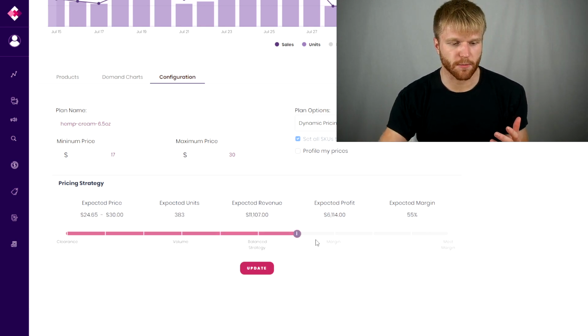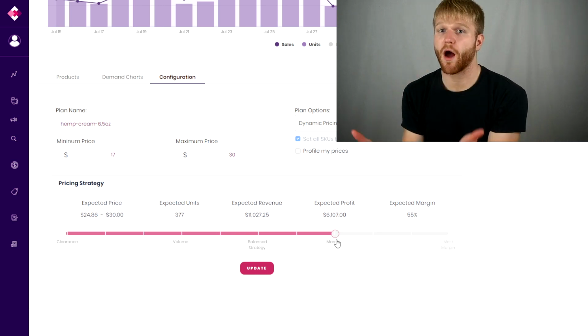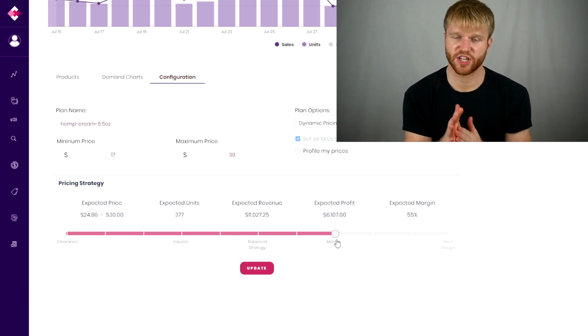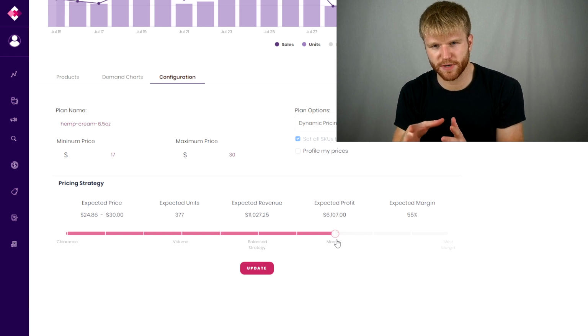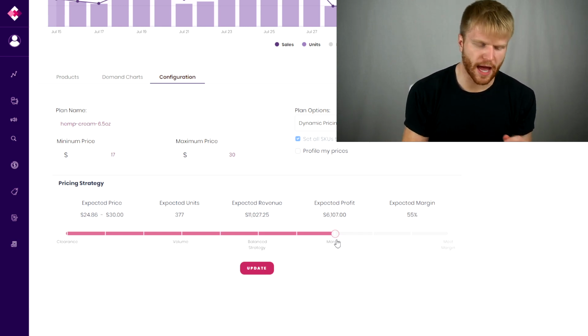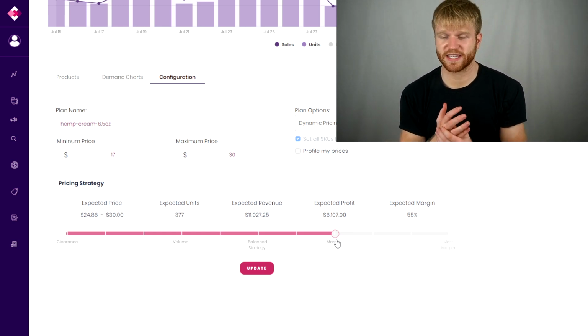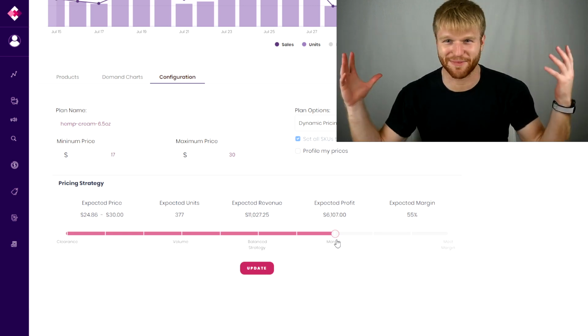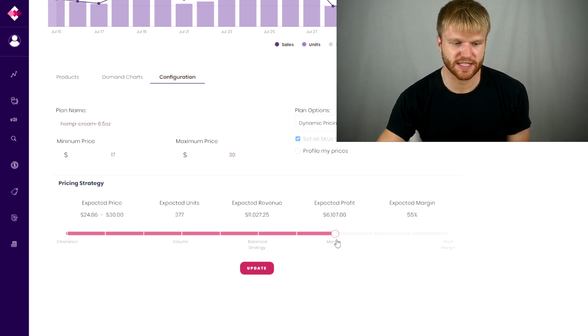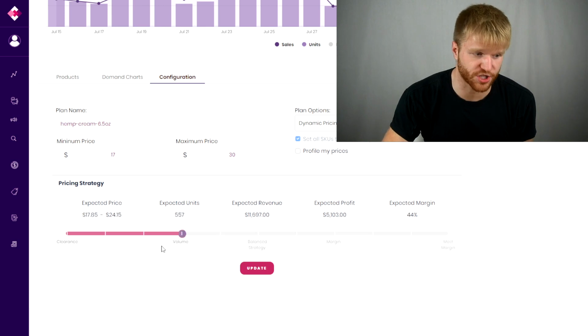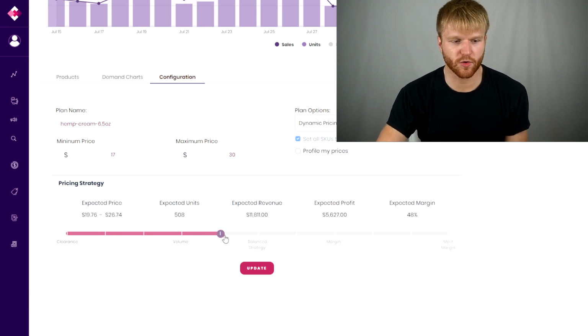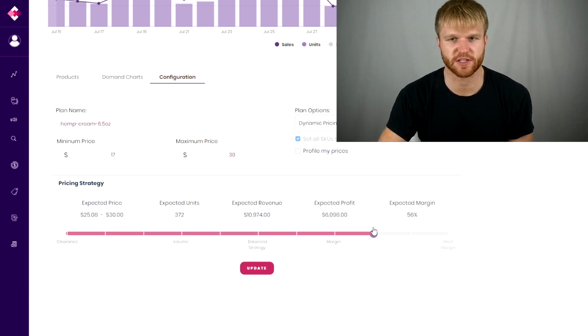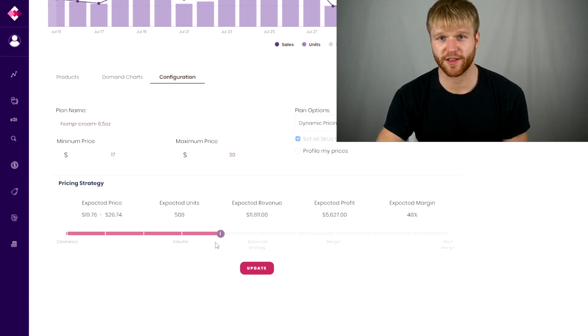But then when it comes down to the margin, if you're trying to make the most profit possible, that's where you could really change this. So it really depends on your business goals, but I really like how that is there. Because normally when we set the price, it's just like, that's it. There's nothing much to it. But here you can really set this to your goals if you want more margin, if you want more volume, and you'll really be able to set that based off your business goals. So that's another feature that I really liked as well.